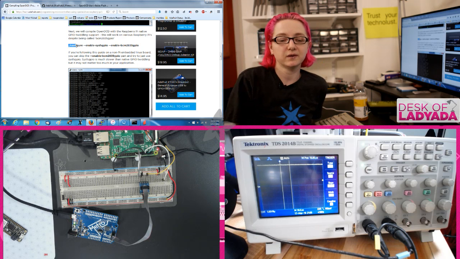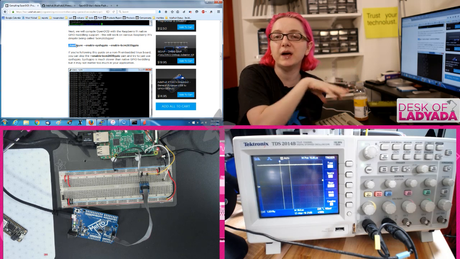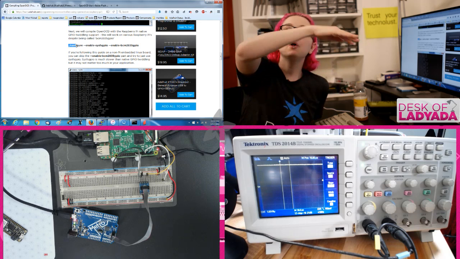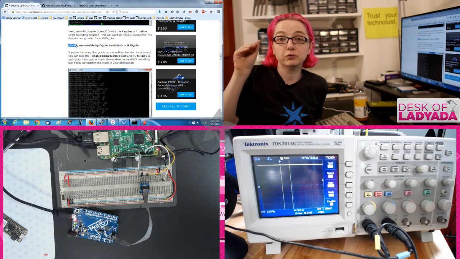So if you're using this on a chip, or you want to use this on your Banana Pi, you can probably do that. It'll probably just work fine, but it's a little bit slow because you have to go all the way around through this file system device driver. You're not going direct to the pins.